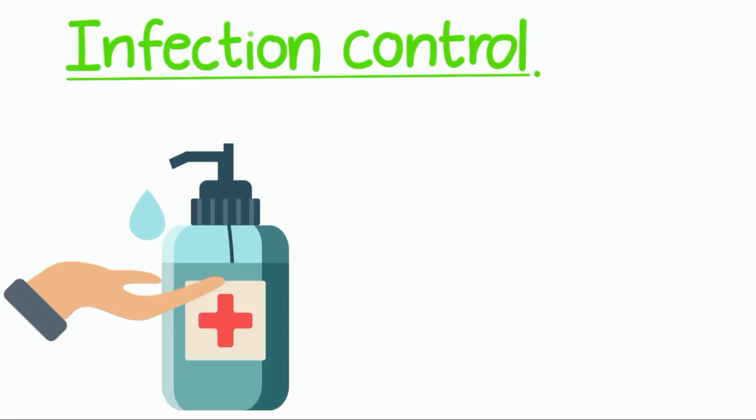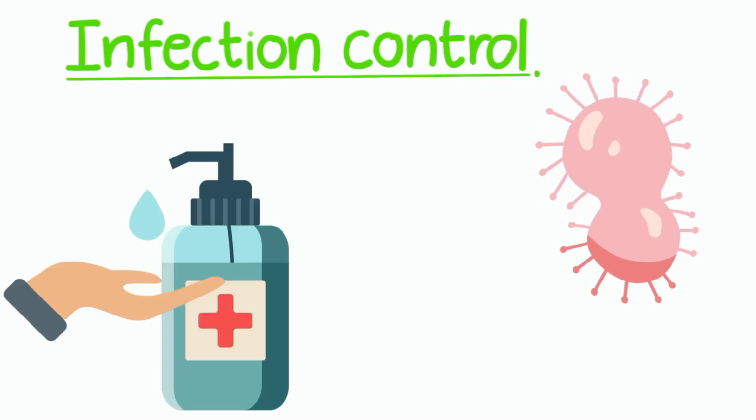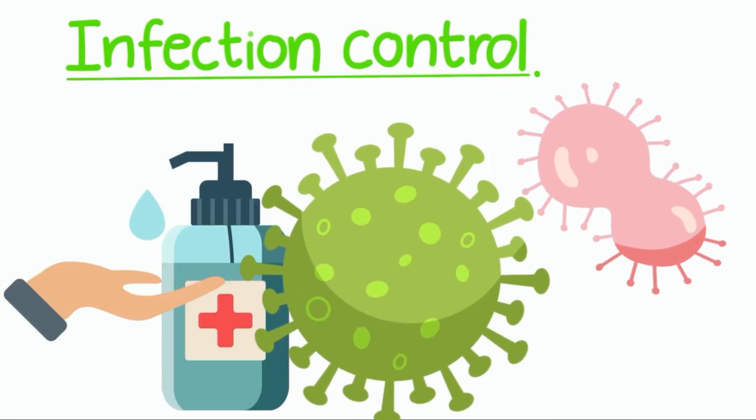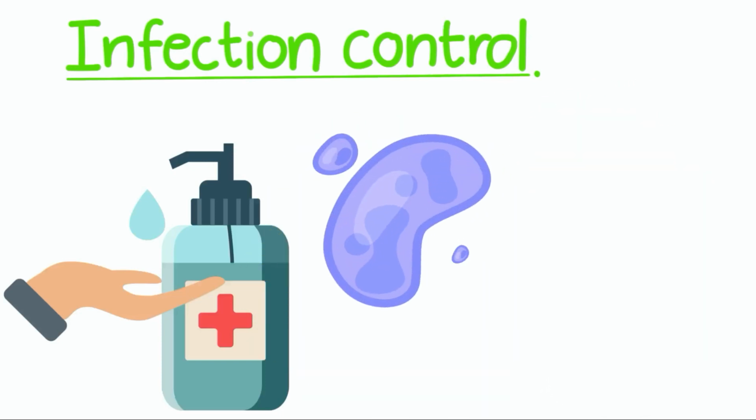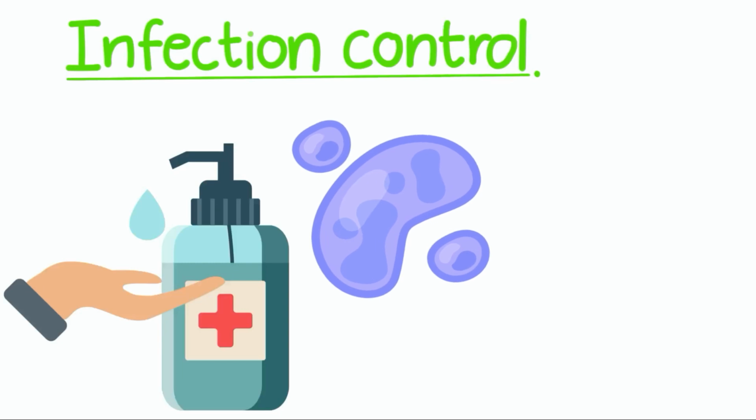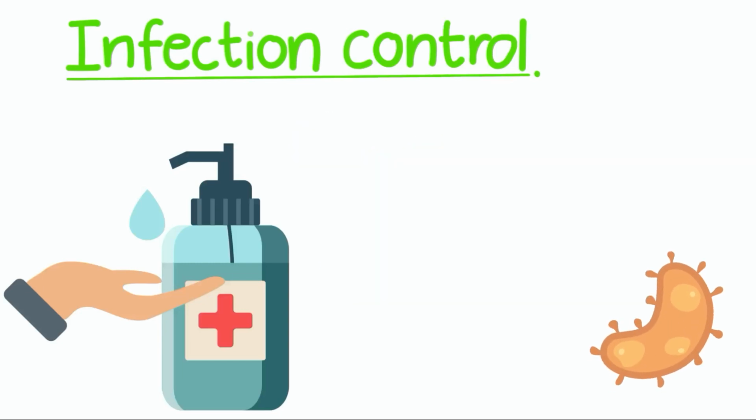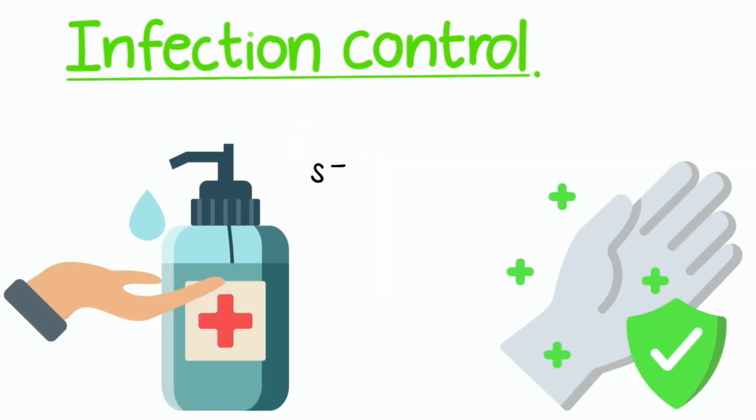Infection control. Burn patients are immunocompromised, so they are susceptible to infection from many routes. They have compromised local defenses in the lungs and the gut because of the edema, and they also have monitoring lines and catheters, which themselves represent portals for infections. So sterile precautions must be rigorous when treating these patients.